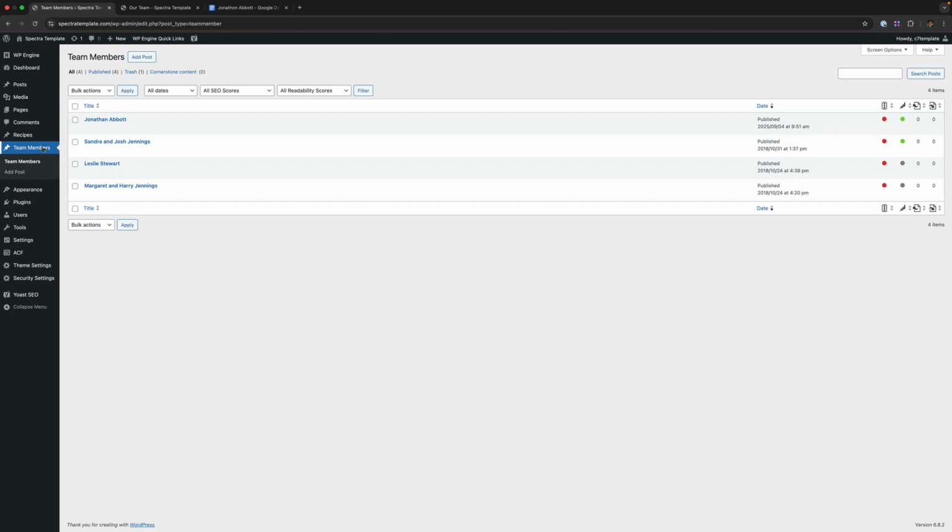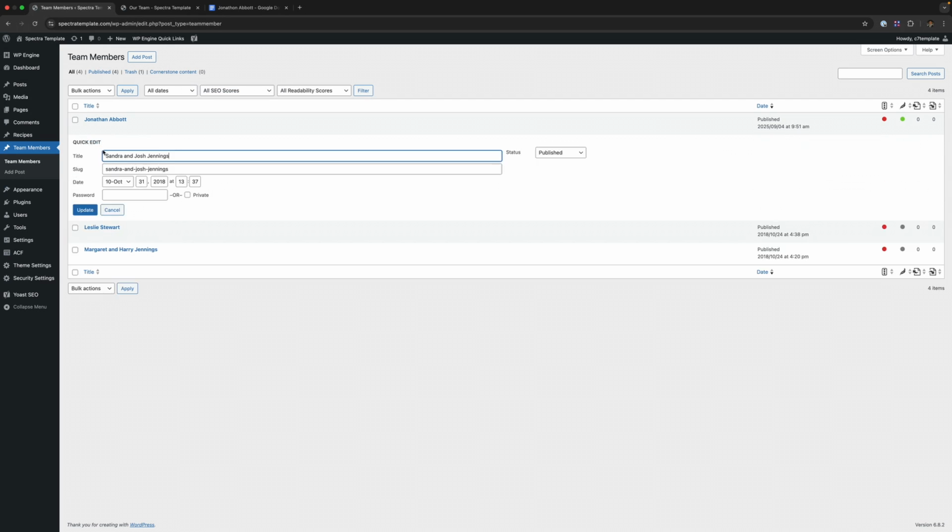One other thing that you might want to do is either delete or hide or set to draft a specific team member. So there's 2 ways to do that. You can do that here in the team members panel. You can go into the quick edit section and into the status dropdown, and you'll see there's published, pending review, or draft. You can set it to draft to hide it from the page, but still have all that information there so it's not gone. We'll just hit cancel.